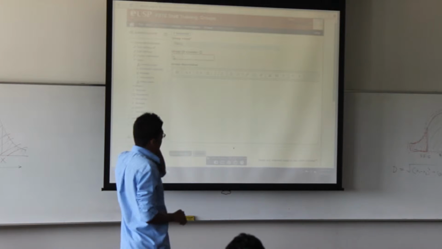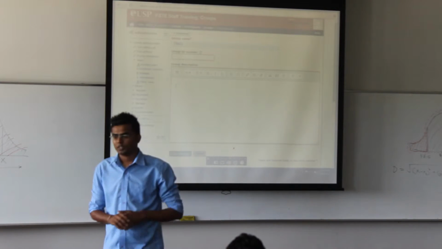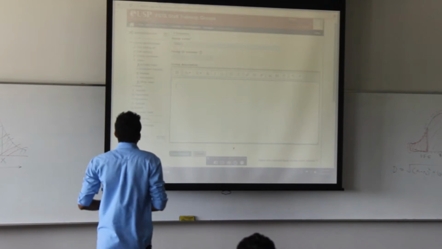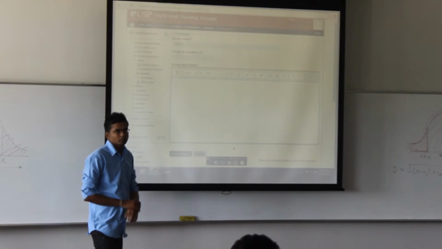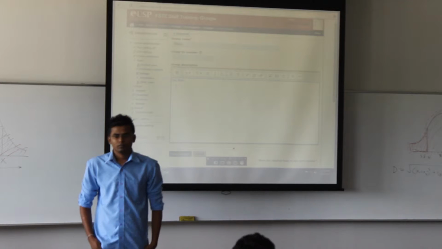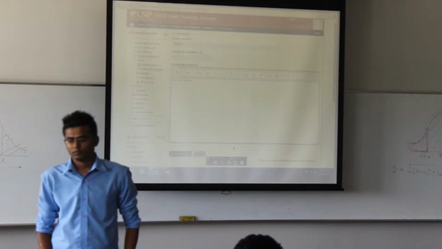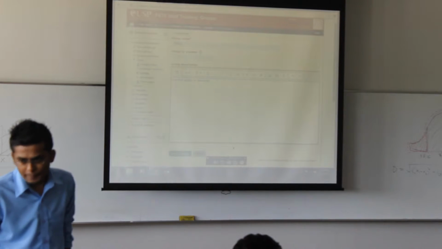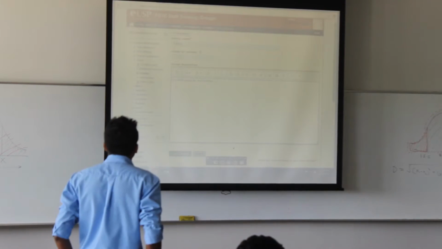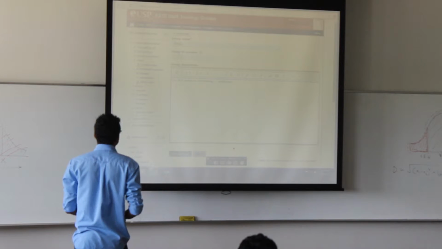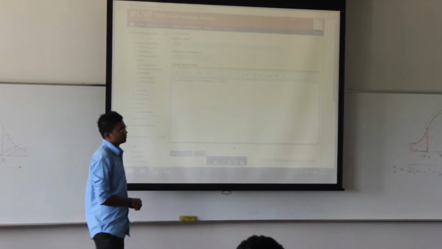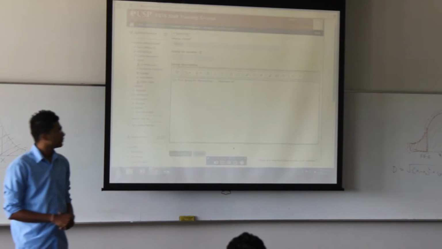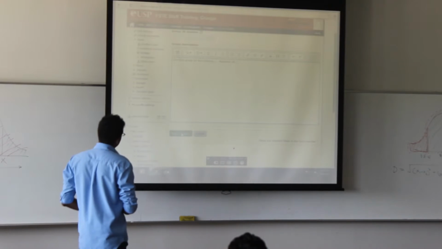It's handled by Moodle, so you don't have to worry about that. Okay, so we don't have access for that. Group description. Okay, and then save.